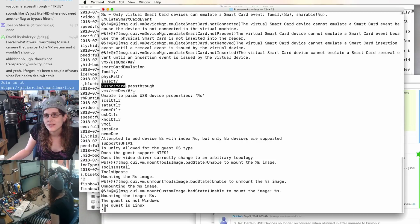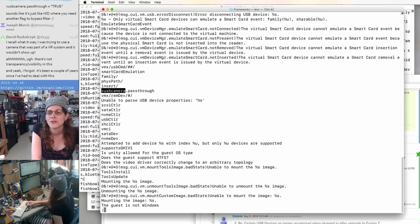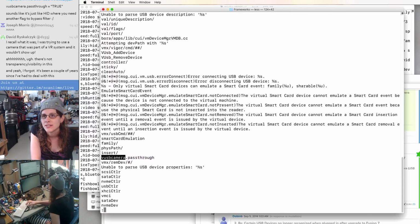You know what this is? This is right here. This is how they would be sending this to the VMX. This is part of the RPC mechanism. So like they're just reading this in the UI and then sending something to the, I don't know why they're doing it this way. This is not at all consistent.